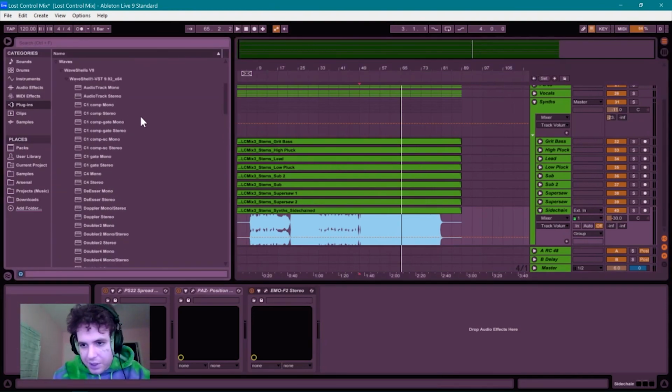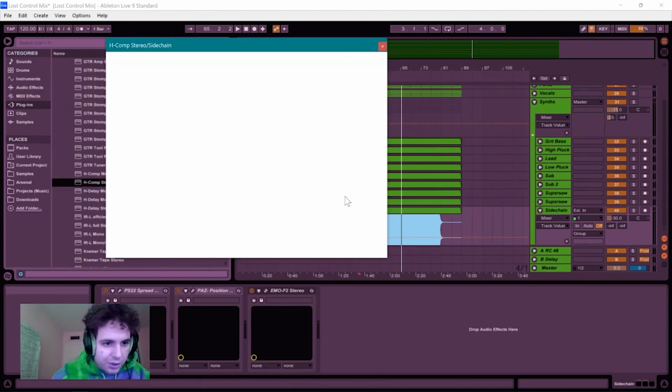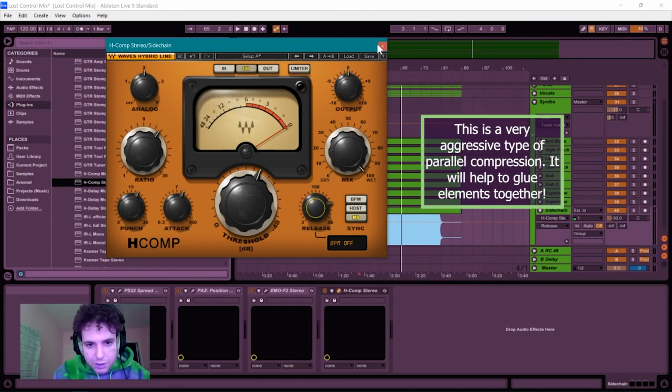Maybe we can even do some parallel compression stuff with it. So let's pull up an H-Comp here and maybe slam it a bit. Let's hit it pretty heavy, probably plus 12, get some aggression out of it. And yeah, it can hit on 100, more punch, a bit of attack. Not long release will be good. Yeah, this is a long release here, so this should work.